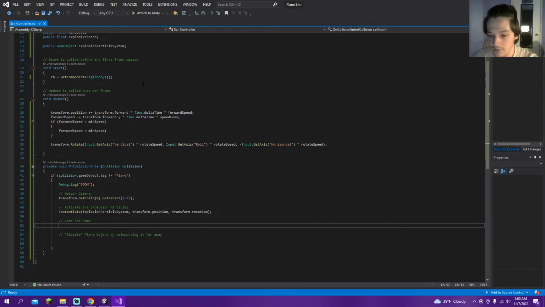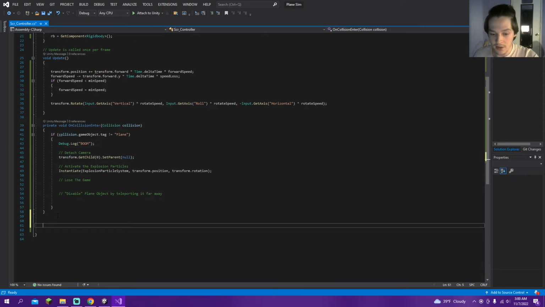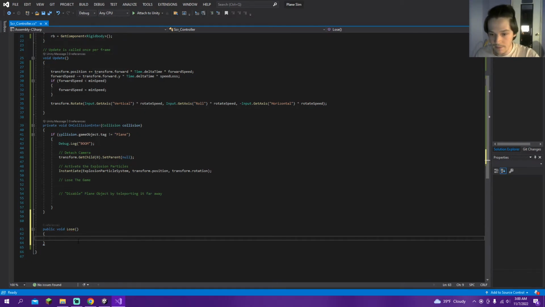So to lose the game, I'm going to make a new function called, what do you know, Lose. And all we're going to do in this function is start a coroutine.